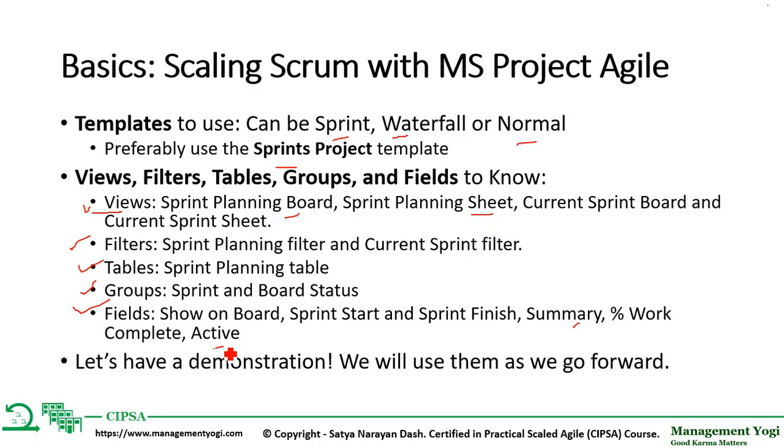Now these views, filters, tables, groups, and fields are all important. Specifically, I will definitely say remember the views and filters very quickly because we are going to scale them. All of them we are going to scale when you go for Scrum at scale or Kanban at scale. Now let us have a demonstration. We are going to see how these views, filters, tables, groups, and fields fit together or work together.